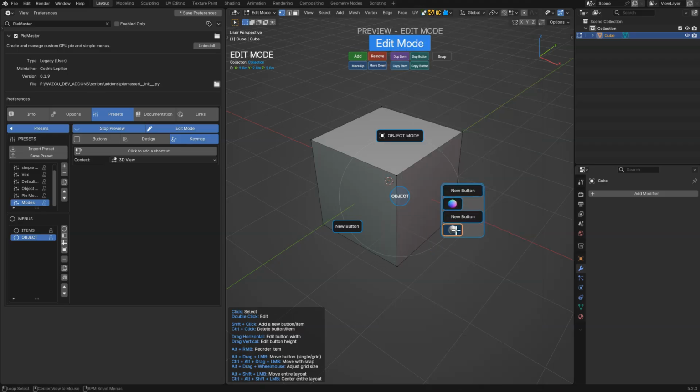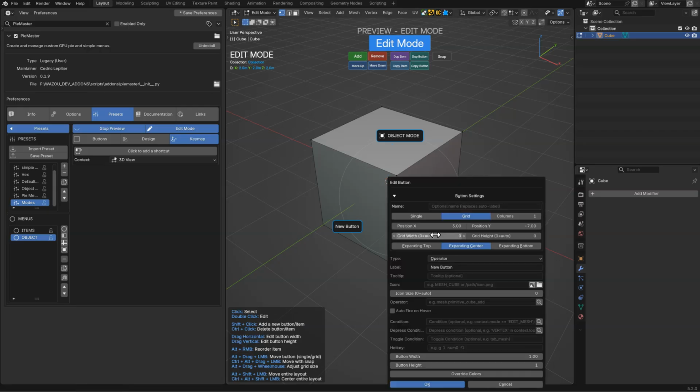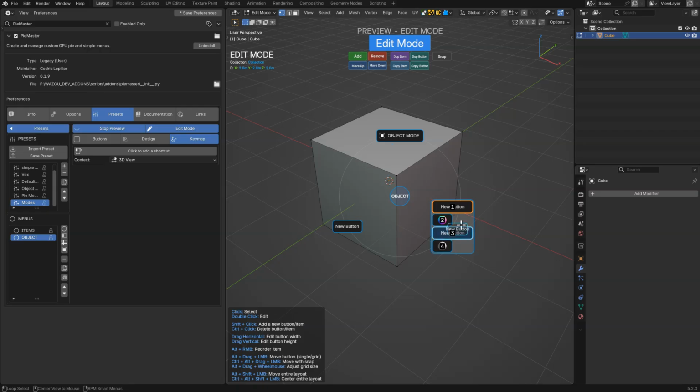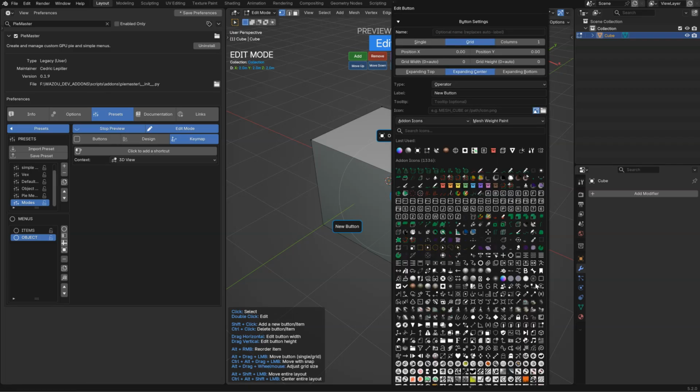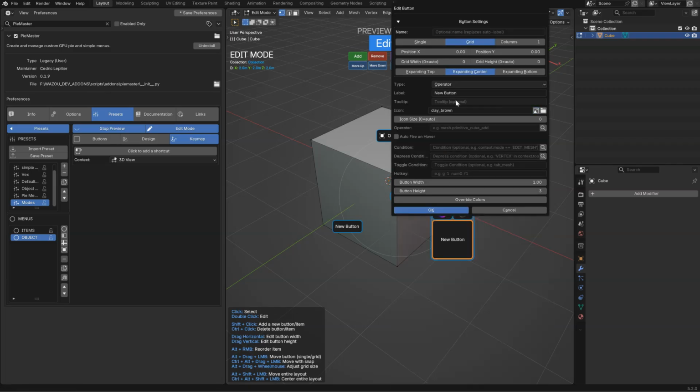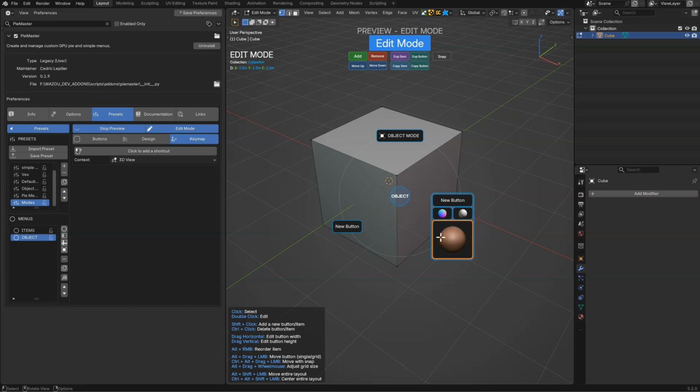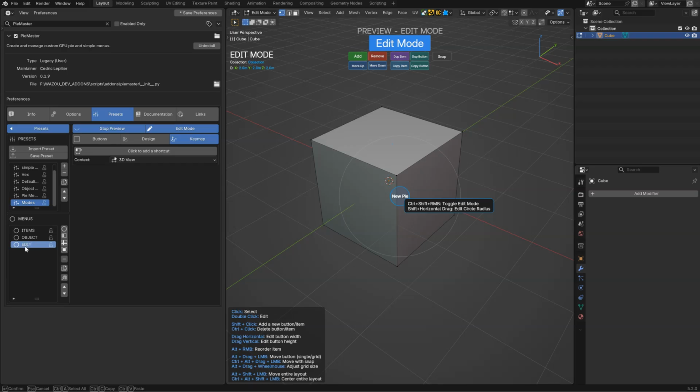And I want to move this one not here. Let's enter 0 and 0. I want to move this one here, like that. Okay, and this one, I want it to be big. Okay, and let's remove the label. Done. Okay, so I have this pie menu for the object mode. Let's create a new one for the edit mode. Edit. Done.